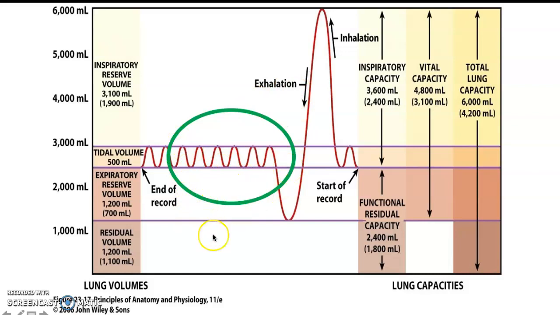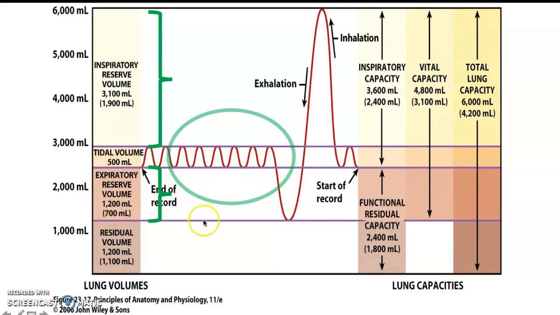Now, the other volumes here, we have two volumes that we measure on the basis of the tidal volume. And the first is going to be this inspiratory reserve volume here. The inspiratory reserve volume is going to be that volume of air that can be inhaled on top of or after a very passive inhalation here. It's called a reserve because we can kind of tap into it if we have an increase in activity. Our expiratory reserve volume is pretty similar. This is going to be the amount of air that can be exhaled after a normal passive exhalation here. And again, it's also a reserve because we can kind of tap into it.